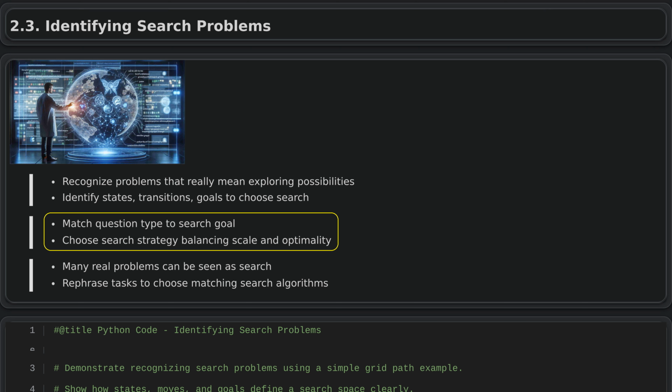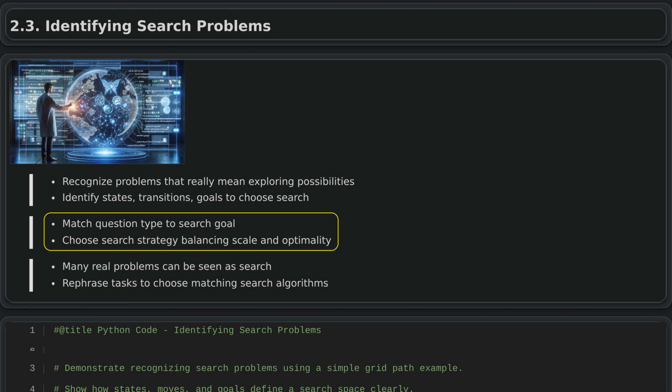When defining a search problem, you must understand how large and structured the state space is and what kind of solution you need. Some tasks only ask whether a solution exists, while others require actually constructing one. If you need an optimal solution, such as the cheapest option, the search method must be chosen carefully.